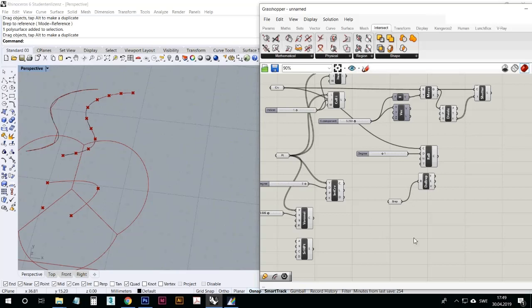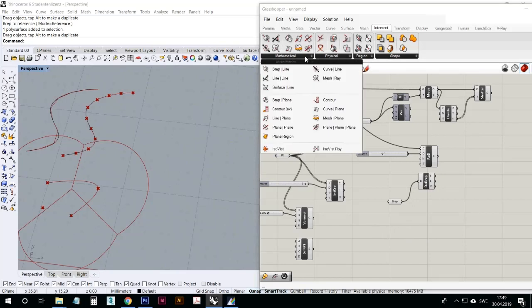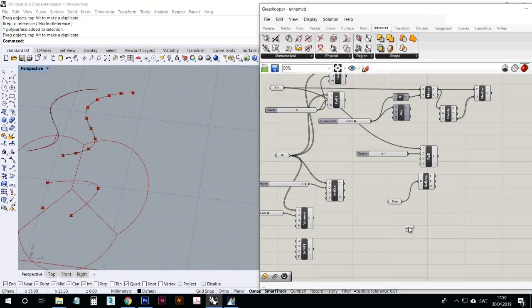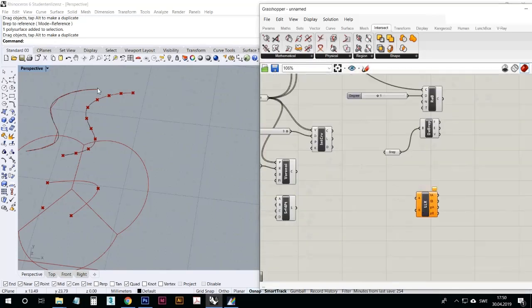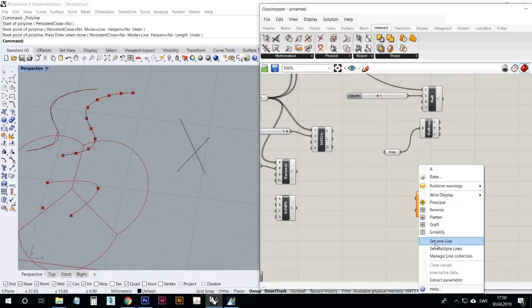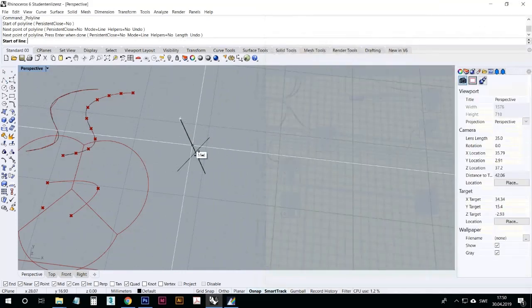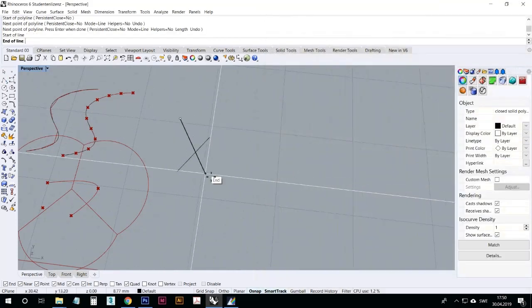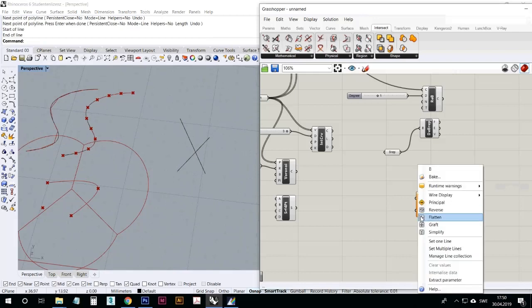So intersection, what is that? That is actually finding out coordinates between lines, for example. So it's mathematically, for example, if I have line and line here, and I draw a line like that in Rhino and a line like that, I can use these now as reference, and set one line again.